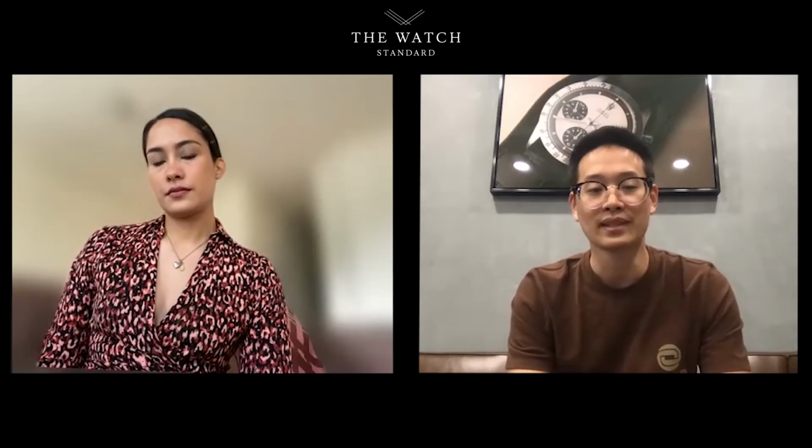But the Rolex Explorer, seeing that they had an Explorer 1 and then actually expanded to an Explorer 2, I think that really does speak for itself. It's going to be one that you can really enjoy. Like I mentioned, it's a little similar to the Sub because it is at a lower price point. It is a bit more attainable in regards to availability. And you have your whole life ahead of you.